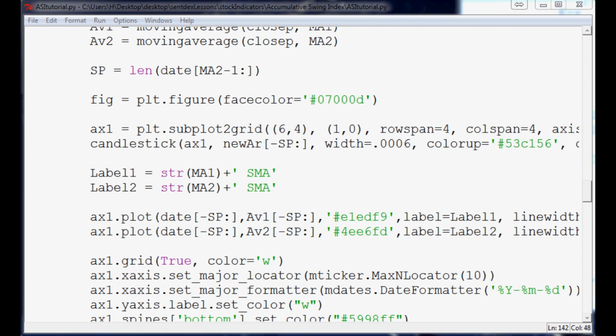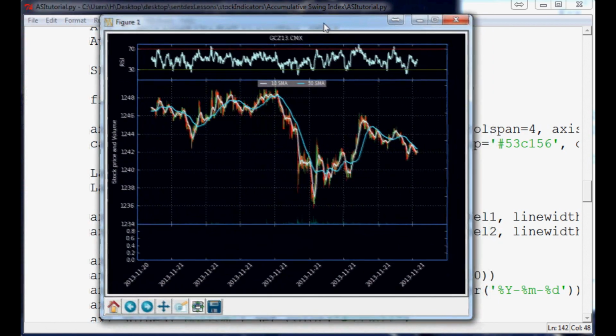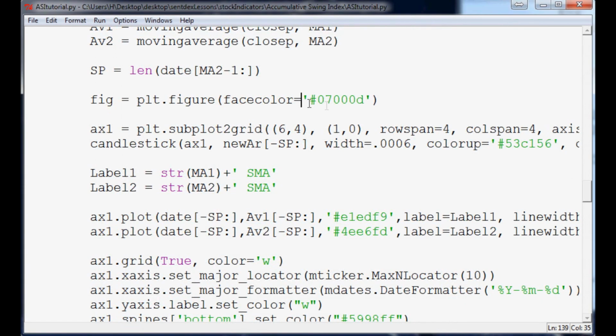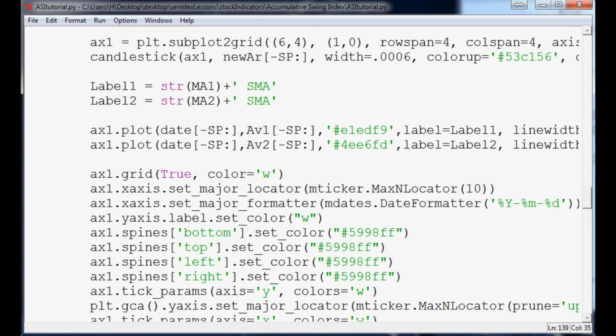And hopefully we have a better looking futures chart here. That's so much more attractive. Okay, so this is what we got, and where we want to stick the cumulative swing index is right down here. So we're going to go ahead and do that, even though we've spent a long time fixing this graph, but that's okay. So now the next thing we want to do is add that in.